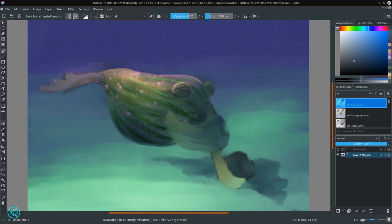So I thought it was cute. It was done very quick and the subject matter is really cool. You know, happy little blowfish just blowing away, you know. So yeah.